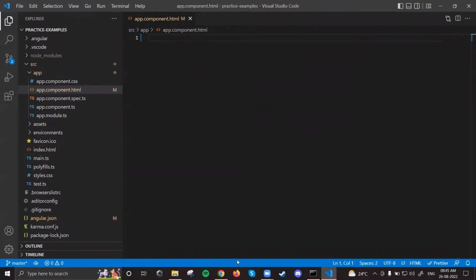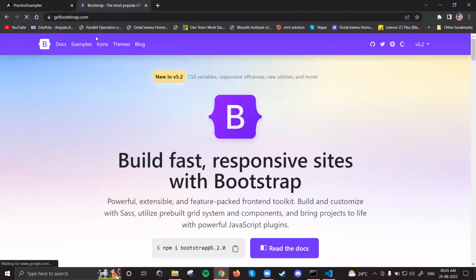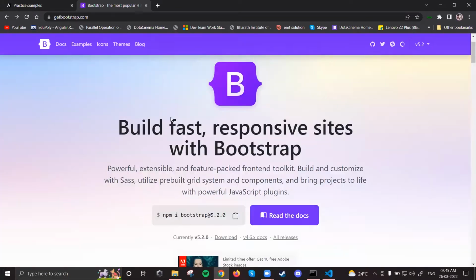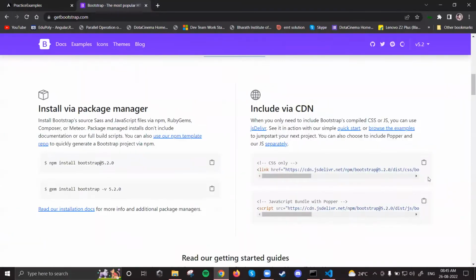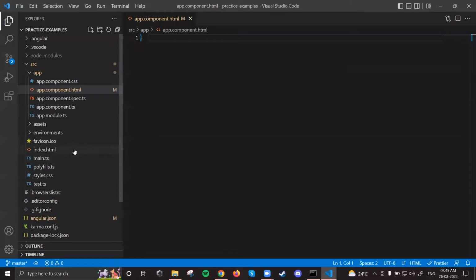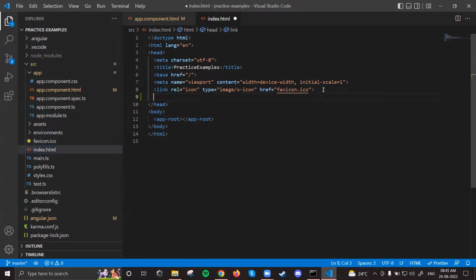Now, let me first include Bootstrap in our project, because the styling we'll do using Bootstrap. So let me include the Bootstrap CDNs. This link I'll put in the index.html, in the head section.